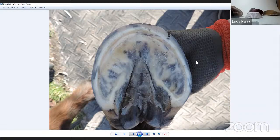But the reason he said that was because it wasn't like a regular flare where you got this wall that's really stretched out and all this dirt and the sole's clear back here. The sole had just pulled forward with the wall, and you could get a clean white line look just like that. Only it was clear up at the moon up here. So, okay. Anyway, this is what you're looking to get on the bottom of your foot, eventually, as we're growing that and trimming it and looking for it and producing it.